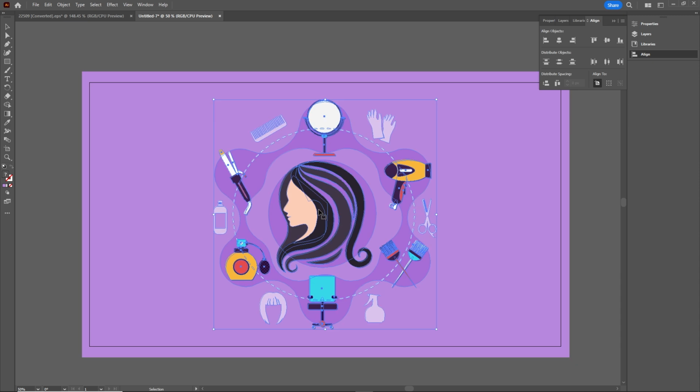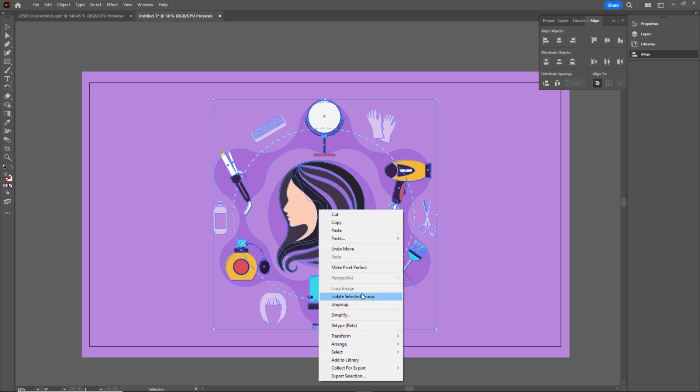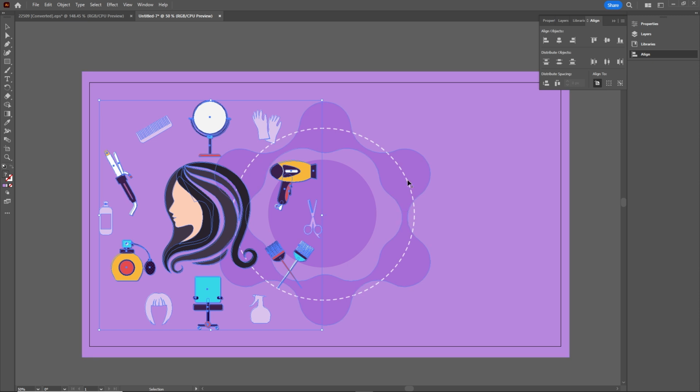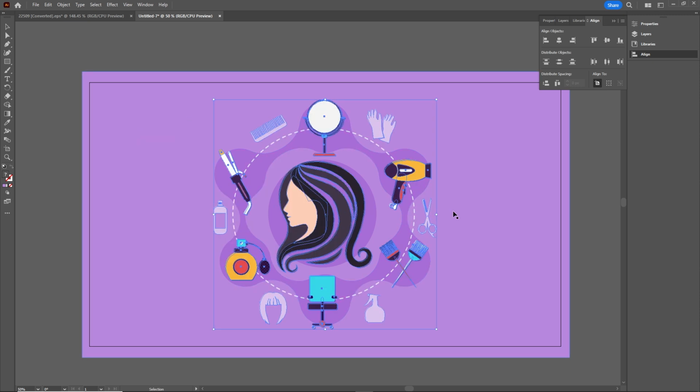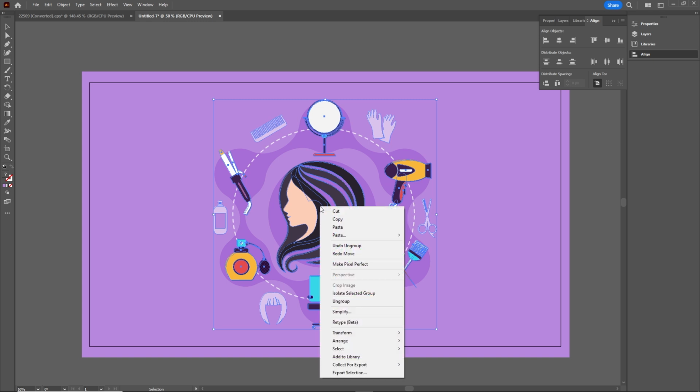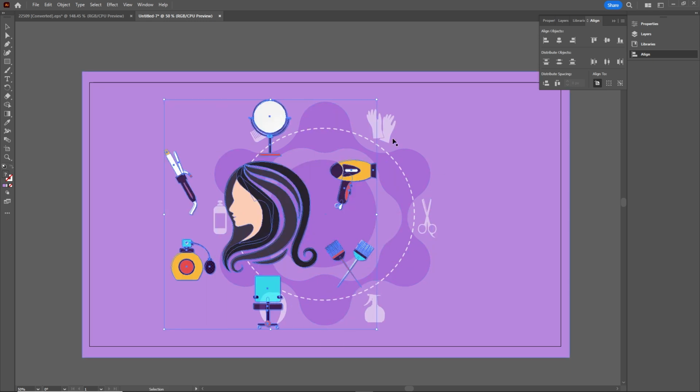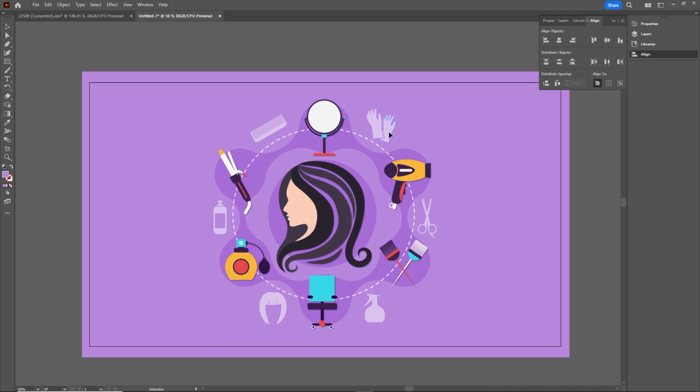Now, one more time, I'm going to right click and choose ungroup, and right now I have separated this from this kind of background. I may delete this, but I will see. This is still connected, so one more time I will right click and choose ungroup, and if I try to move this, it is disconnected from these white parts, so I am going to delete them.